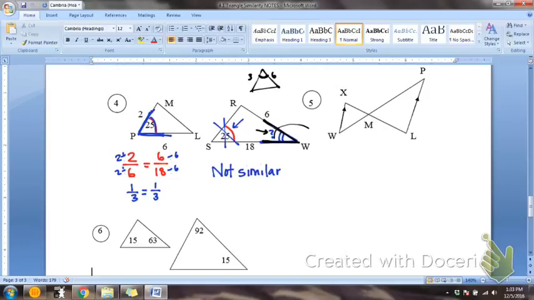So because I don't know anything about this angle. You got the 6 and 2 on this side, the 25 in the middle. Right. It's not in the middle, is another way to say it, okay? So you're going to tell me not similar, but you're also going to tell me why. So you would say angle not included. Something like that.